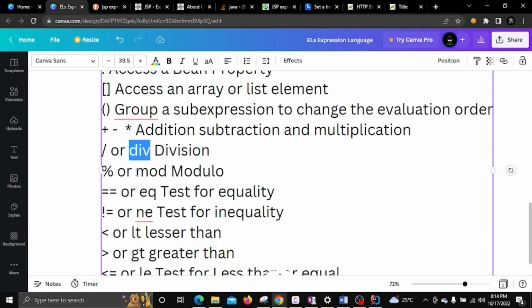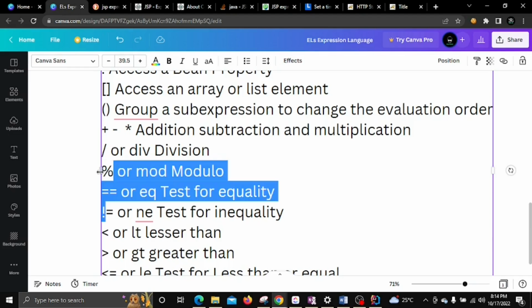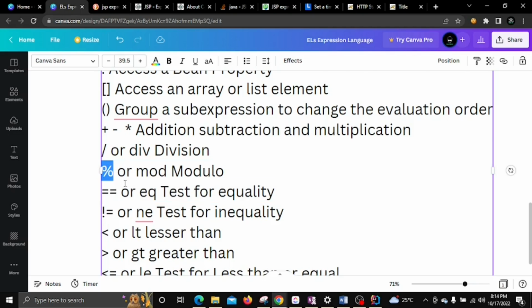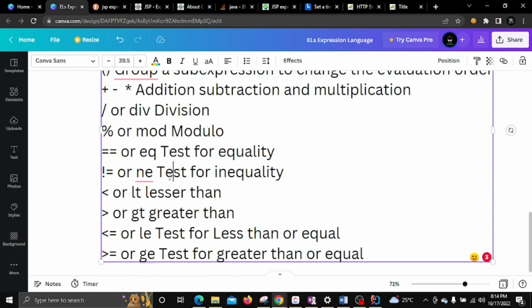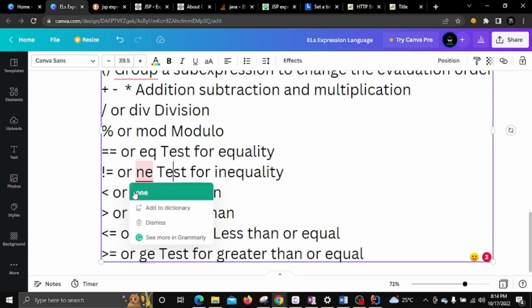For modulo, you can use mod, or you can use the percentage sign. To test equality, you can use the double equal, or you can use the word eq. To test inequality, you can use this one, or you can use ne, which is short for not equal.